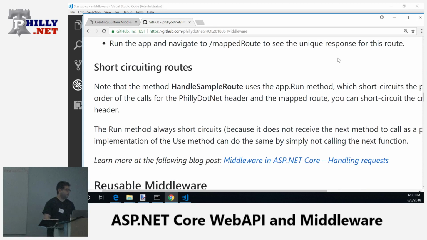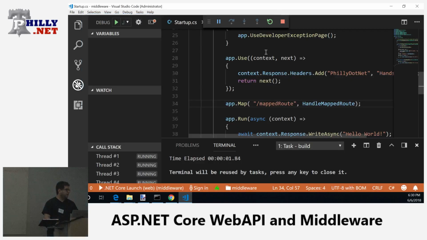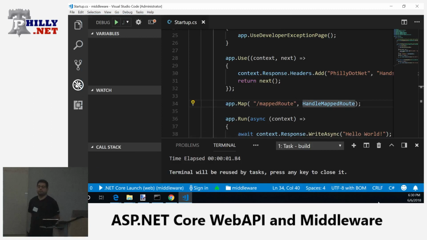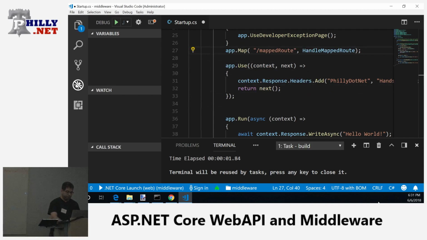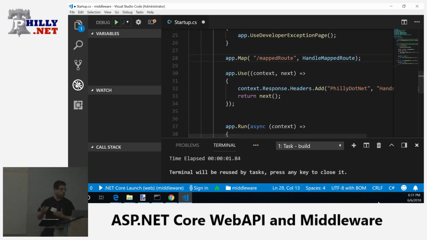What this blurb of text is telling you is, what if you tried changing the order of this stuff? If you just took app.map, and I'm going to use Alt up arrow to move it up, what if I moved it here so that it went first in the pipeline, and after it was app.use?